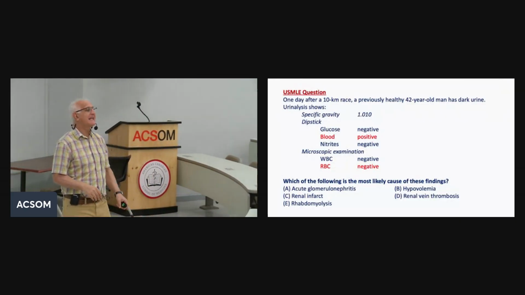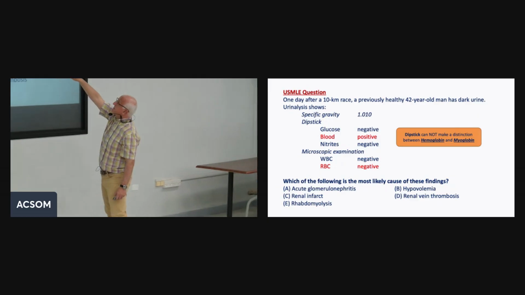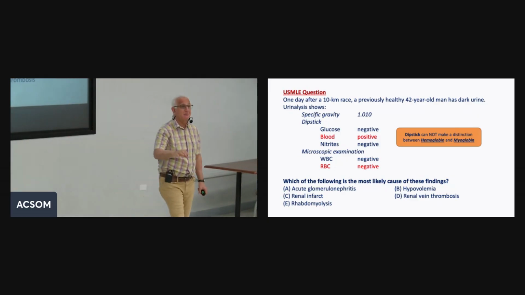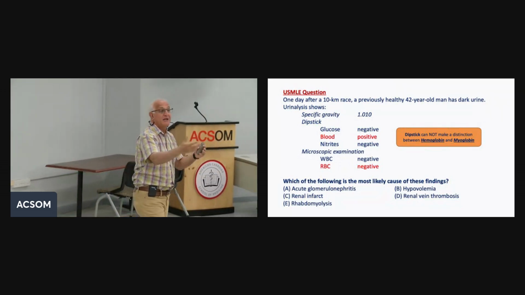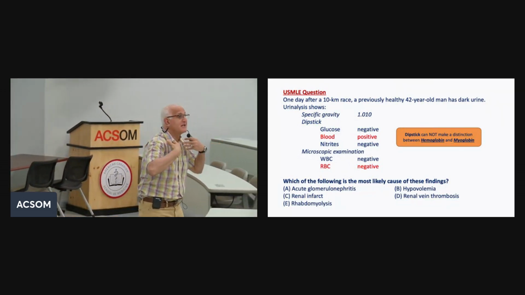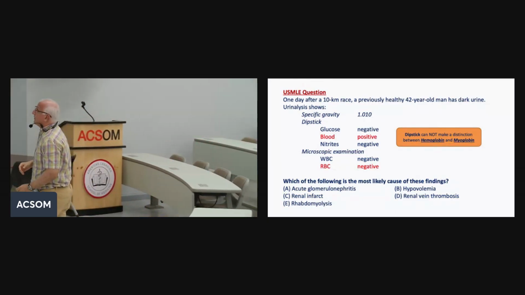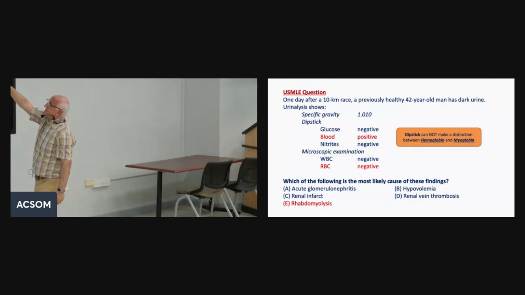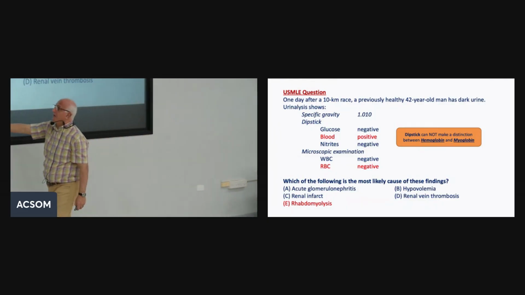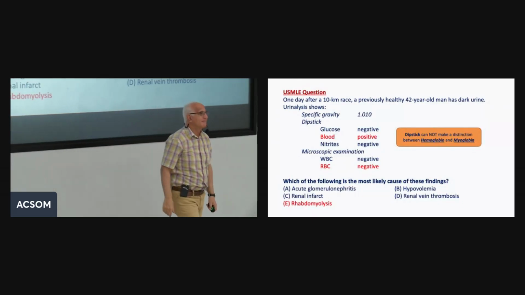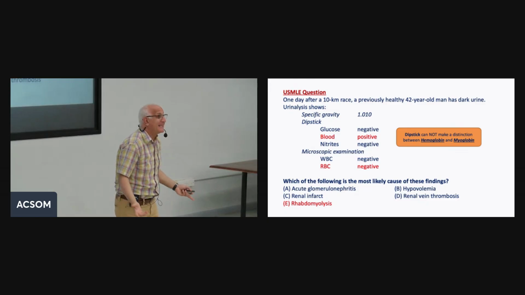That's a classic presentation of rhabdomyolysis because dipstick cannot make a distinction between hemoglobin and myoglobin, that is from the muscles. When I am in an earthquake, my muscles are crushed. There's myoglobin in my bloodstream and in my urine, right? So basically, the dipstick is reading myoglobin as hemoglobin. So it is rhabdomyolysis, basically breakdown of my muscles. Does that make sense? That's why you don't see any RBC. There's no blood in the urine. It has been myoglobin.